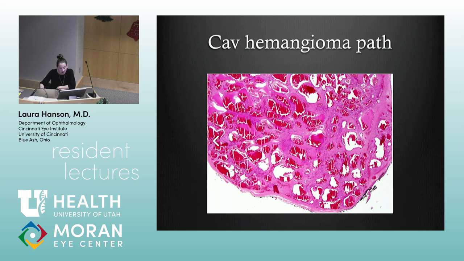It's kind of a septated thing, but if you see blood, it's going to be the big thing, right? I'm going to show you blood in there, and that's a cavernous hemangioma. So the treatment is what? What do you do with a cavernous hemangioma? Yeah, surgical excision if you have to. You can just leave them, but if they have double vision from it, or they're getting really proptotic and have exposure, you can take them out.